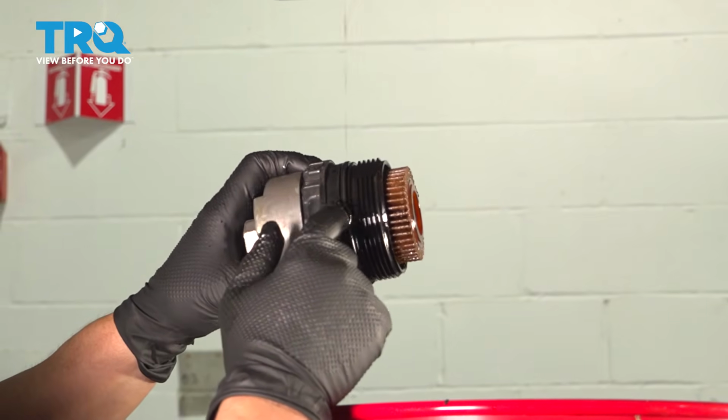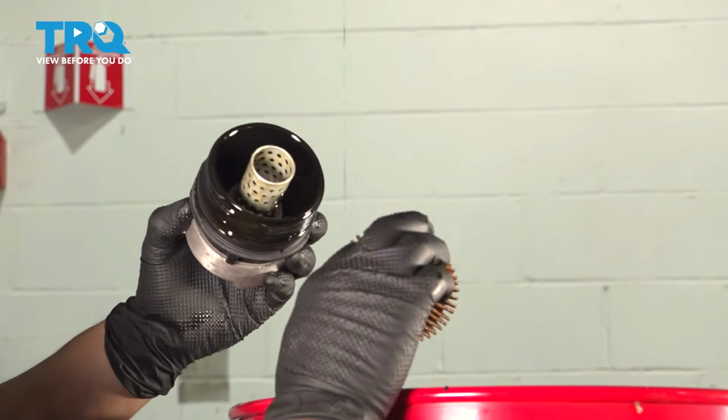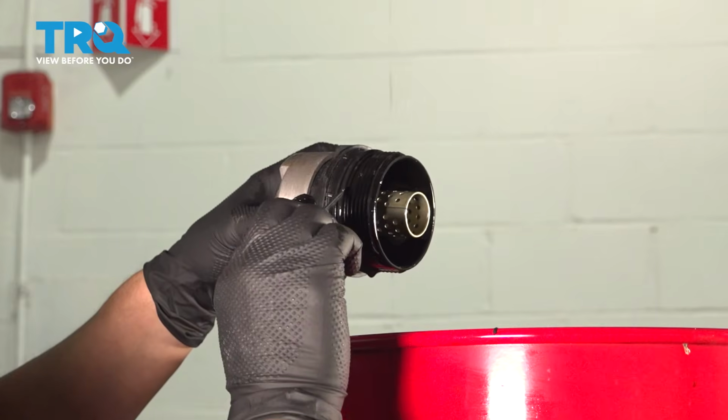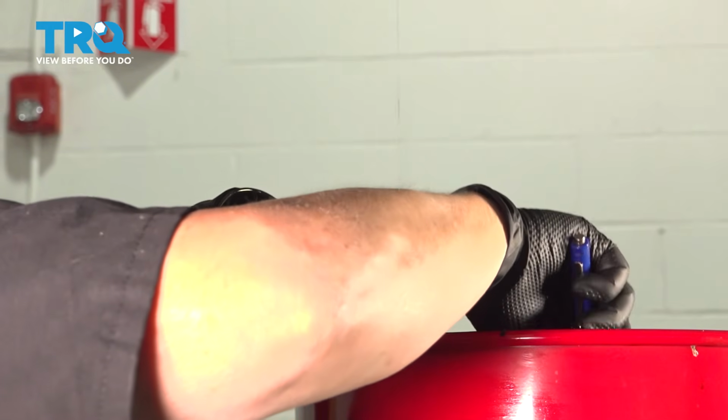While this is draining, I'm going to take the oil filter housing and take the cartridge out. You just basically grab and pull out. That's what it looks like. And there's an O-ring right here. You're going to get a new one with the filter, so you want to discard this old O-ring. Just slide it right off. You're going to throw both those out.